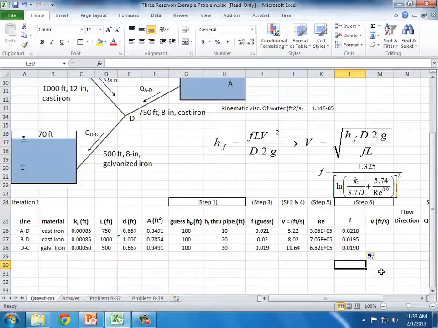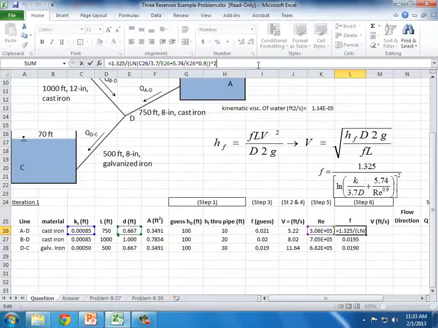Could you display that equation again? Yep. I wish there was some way to make it bigger up here, but I don't know of a way. By the way, I have to change that. I got a constant velocity. Okay, velocity times diameter divided by the kinematic viscosity, which is 1.14 times 10 to the minus.